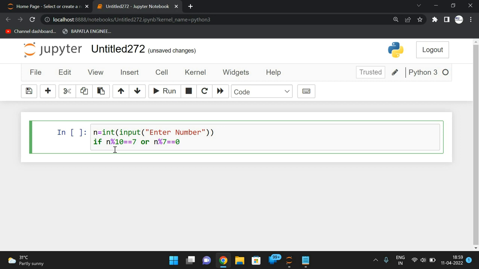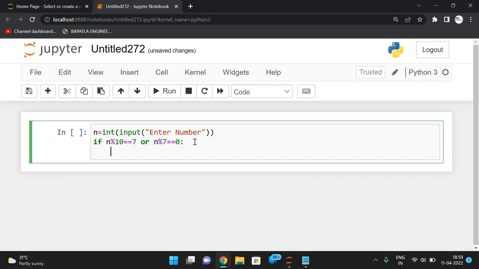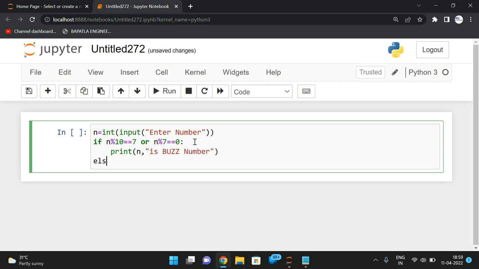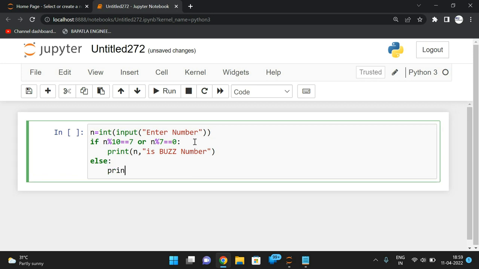So you can simply go with this one: if n mod 10 is equal to 7, or n mod 7 is equal to 0. If any one of these is true, simply we can say the number is a buzz number, and in the false case, we can simply print n is not a buzz number.